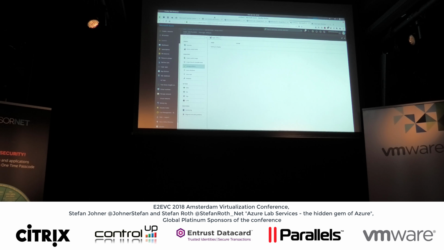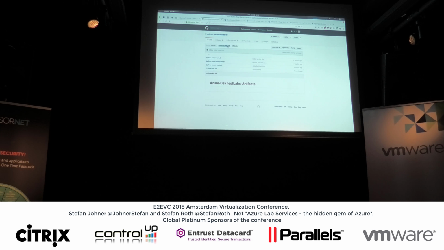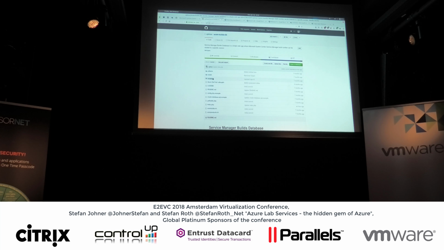Okay. And besides my artifacts, I also created some templates. These are basically ARM templates, which are used for creating the VMs afterwards when we create the VMs from the release pipeline.